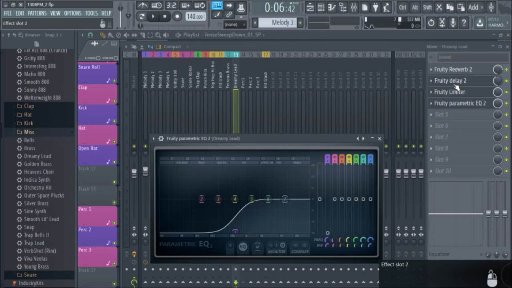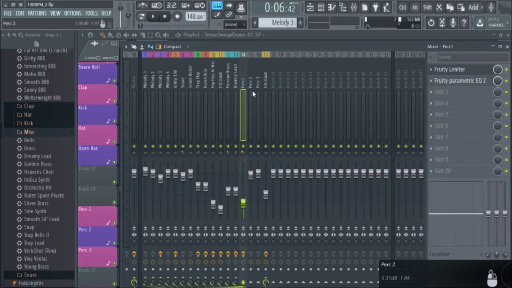And yeah, that's all that I basically did. Same with the perk, and then just started leveling these out.